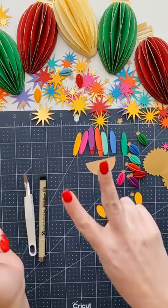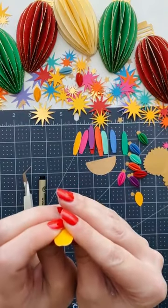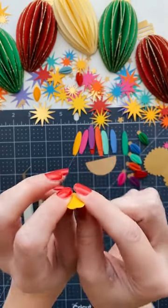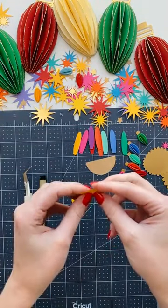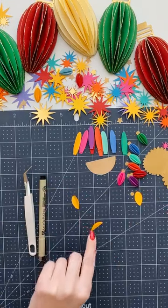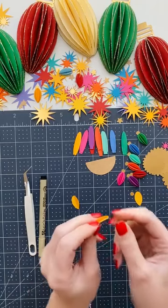Now, there's going to be two different types of foldings that we're going to do. The first one, we're going to simply like bend the, I almost said petals, bend the light bulb shape, just slightly bend it like so, okay? And then the other shape, we're going to fold it all the way. Okay, and you could even go over it with your wooden dowel to make that crease really tight.